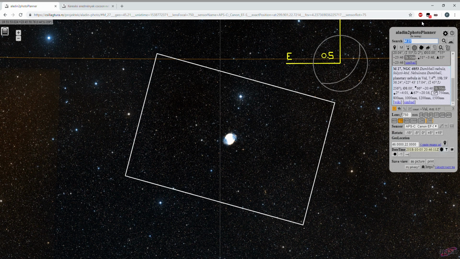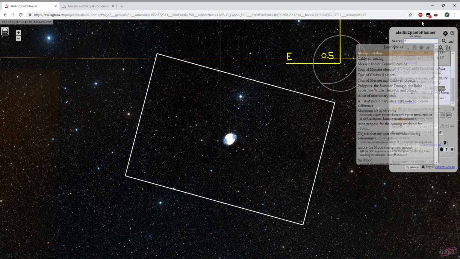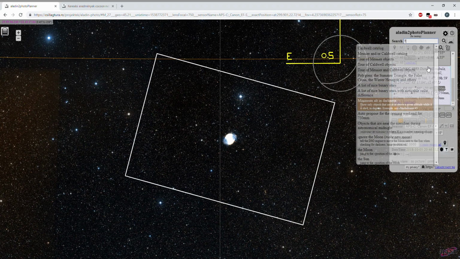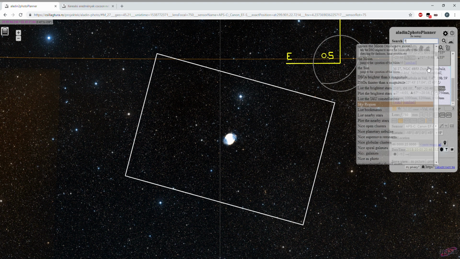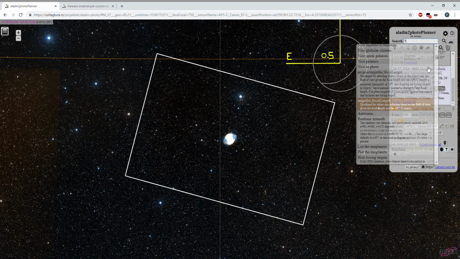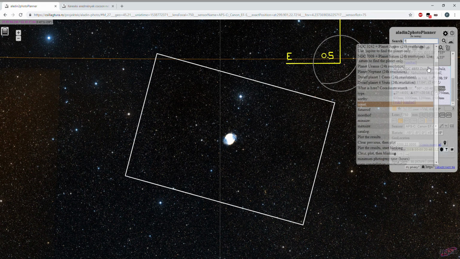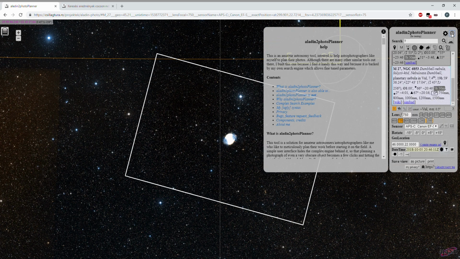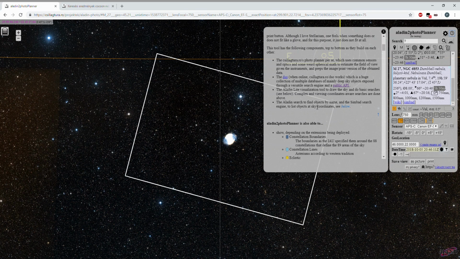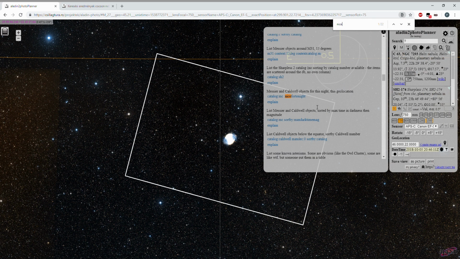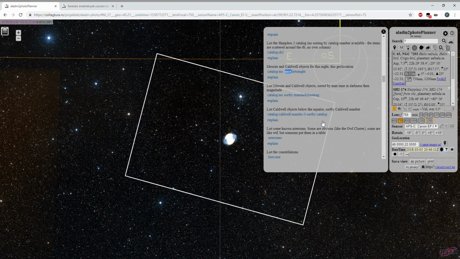This proposal box here works really nice. You don't have to memorize these switches, you don't need to be a programmer to use this. You can read it here, or you can just use the help. Let's check out the help with some, for example, nice spiral galaxies.